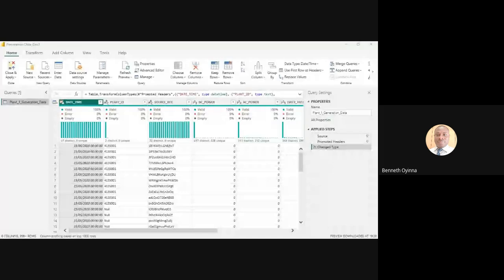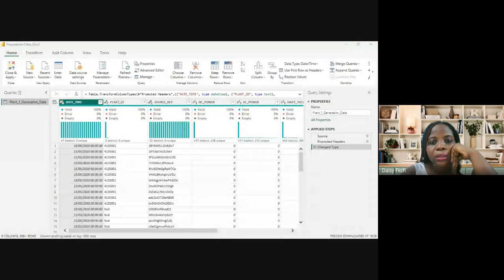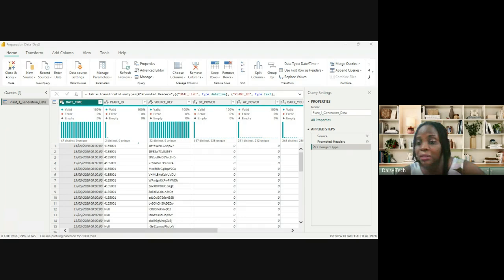So I wanted to ask, if there was an error with the data, what would we likely be seeing on this? Would we be seeing some percentage of error within the column? Exactly. Yes, exactly. And if there are blank spaces, you will also see a percentage of empty spaces. Okay, so now let's use this column quality and column distribution, more like a statistical distribution, and be able to judge whether these data sets need cleaning.